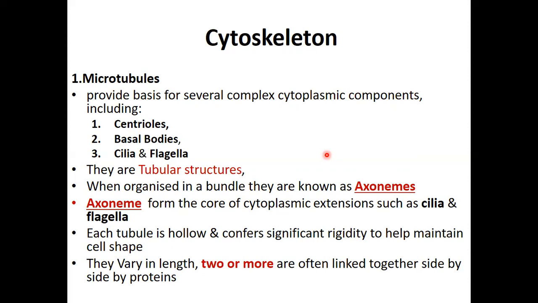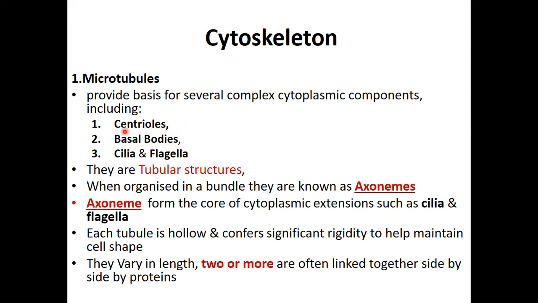Cells found in the fallopian tubes, some cells in the uterus, some cells in the epididymis there in the testes have cilia. And that cilia helps to move substances in those regions I've mentioned. For example, in the trachea, it helps to move mucus from the lungs towards the mouth so that we can spit that mucus or sometimes swallow it, because in the stomach we have acid to destroy any bacteria trapped by mucus. So flagella and cilia are attached to the cell membrane by basal body.